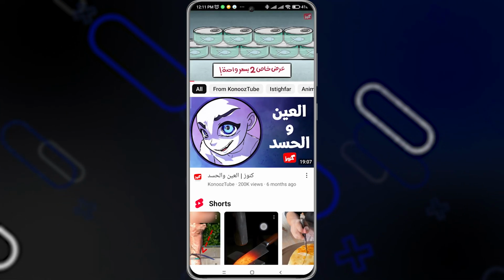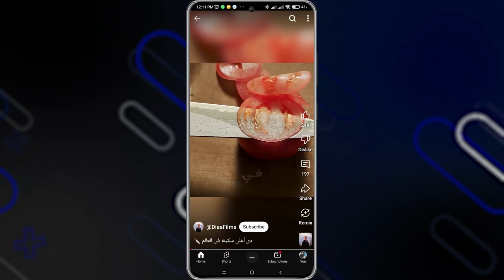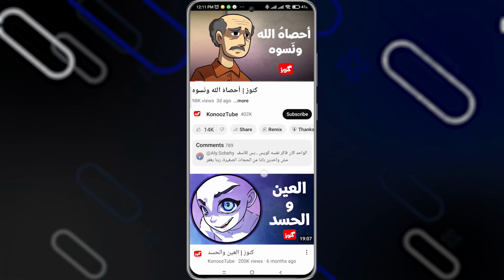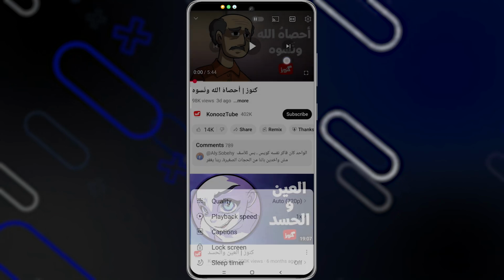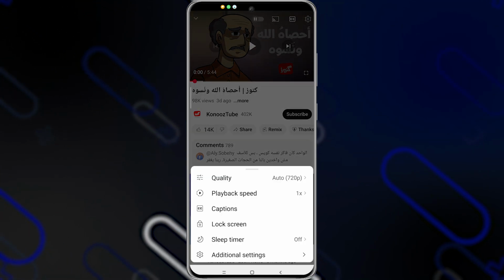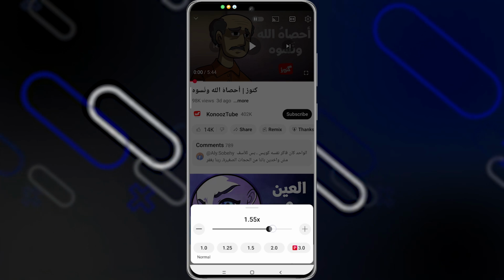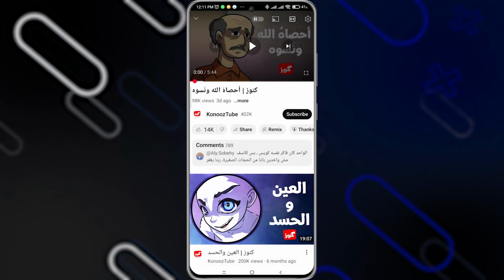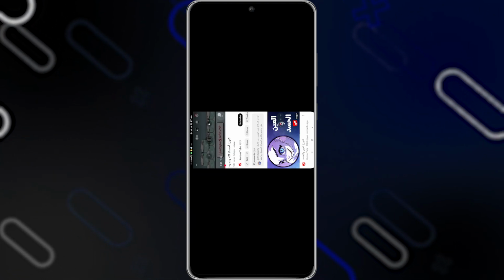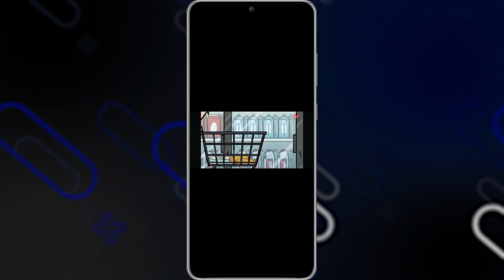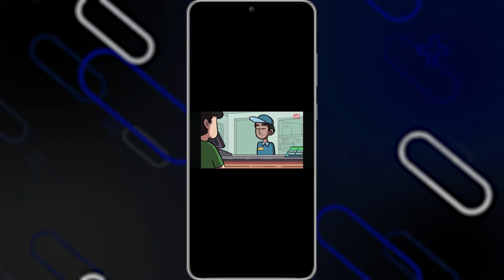click on any one of the short videos, then go back again and go back to the video that you have been watching. Click on the cogwheel icon first, then click on the playback speed and change the playback speed to anything that you actually need. Then try to click on the play button again and see how the video is actually playing on the speed that you have actually chosen.